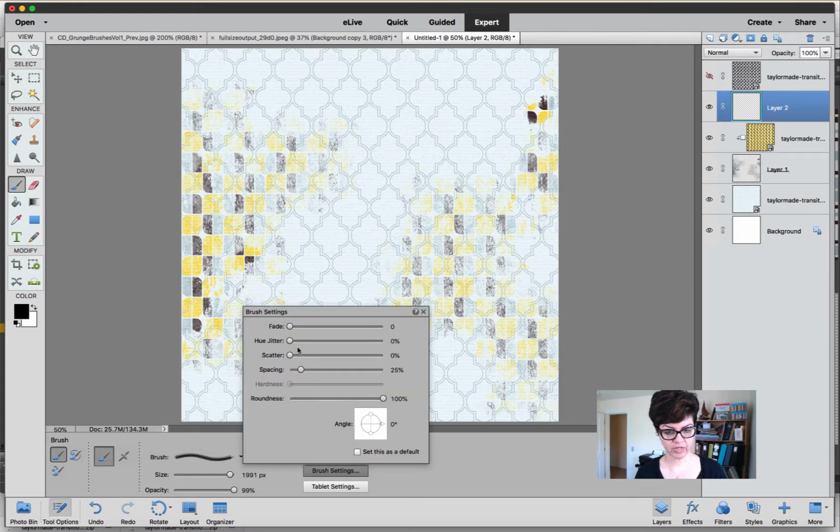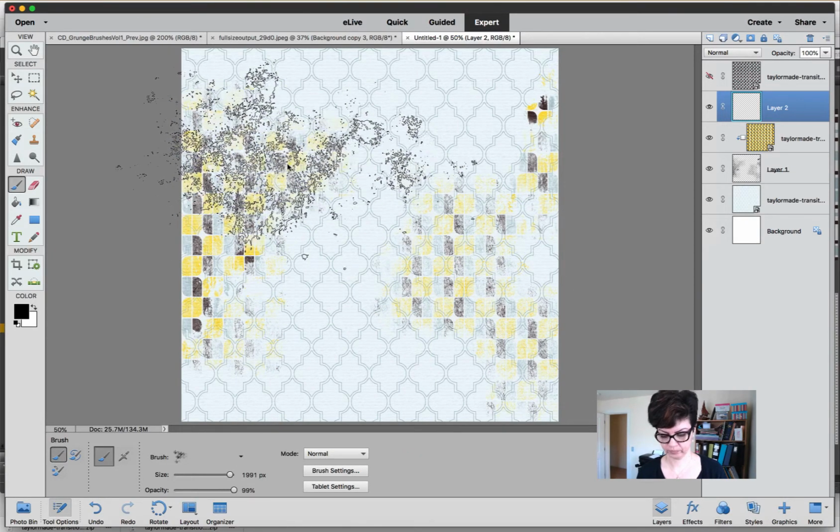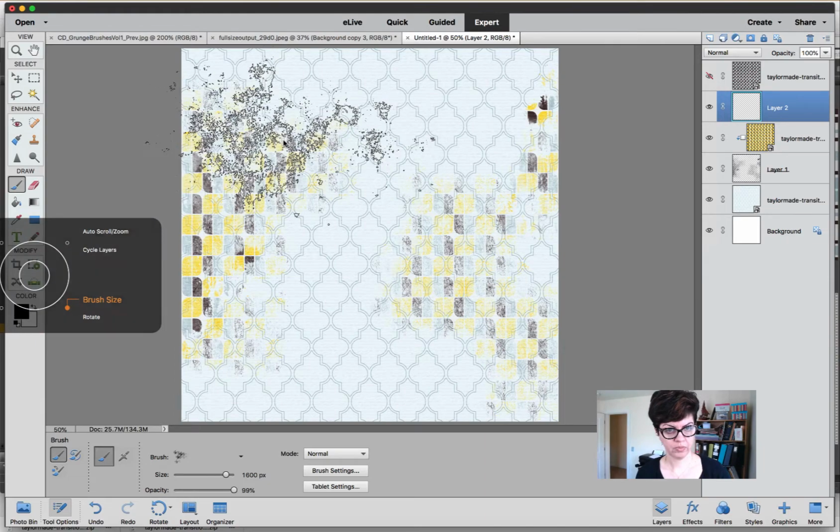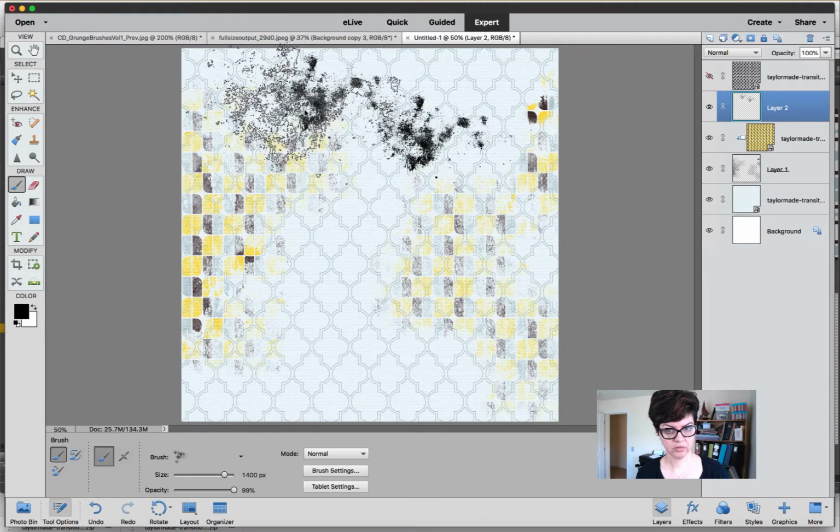Go to brush settings. Let's scatter a little bit. Decrease the spacing. Scatter more. And let's put a little bit of fade. Let's see. If we don't like, we can always delete and start over again. Let me just decrease this.